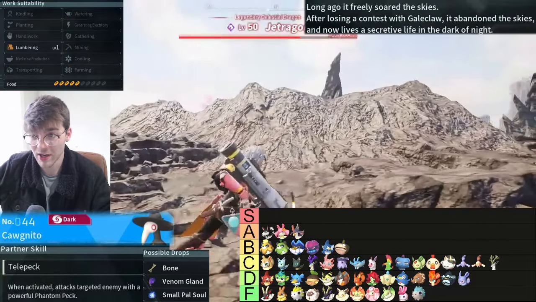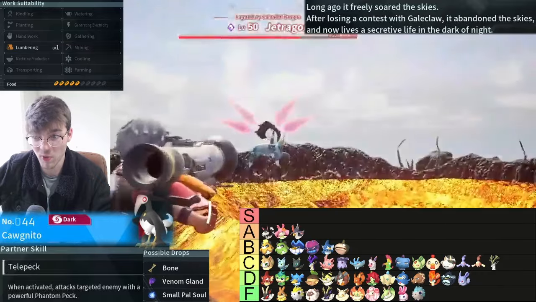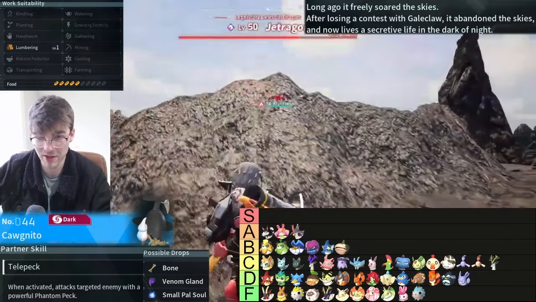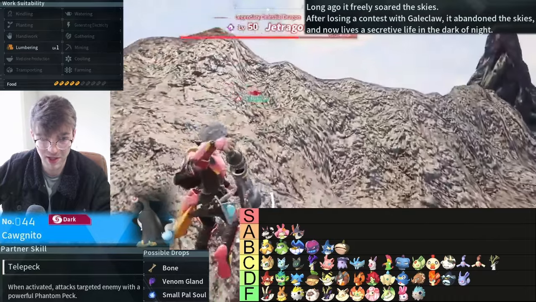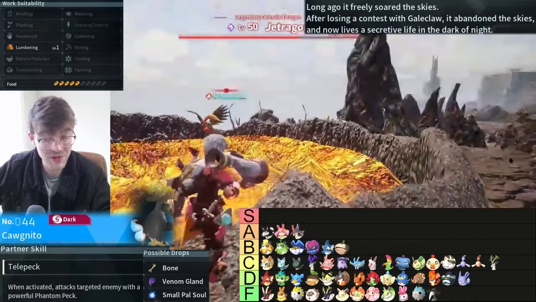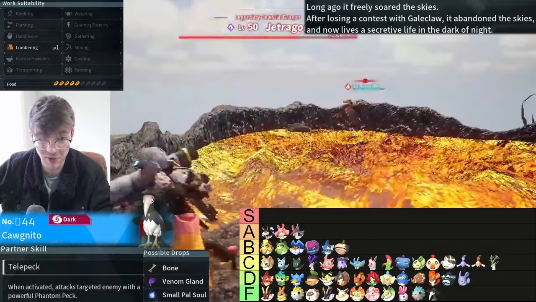Crognito. When activated, attacks targeted enemies with a phantom peck. Lumbering one. Oh my god. I don't even need to say too much about this minion, do I? It's hard to catch because you only can catch it at night. No stats whatsoever. It's worse. I prefer having ice one than lumbering one. It's truly the worst thing available.